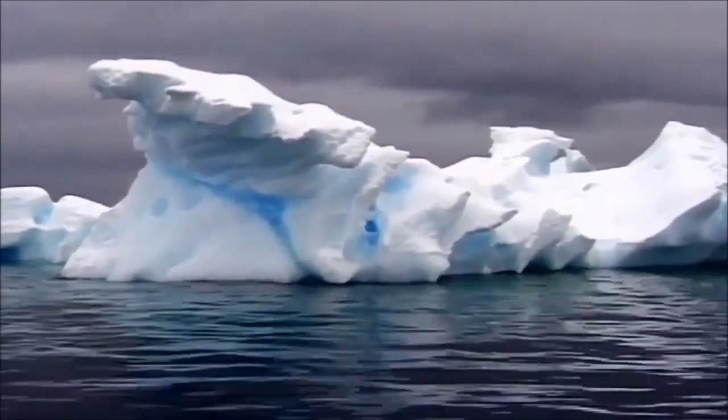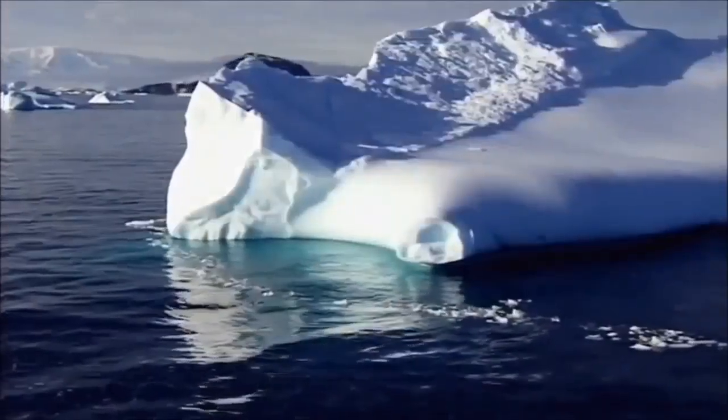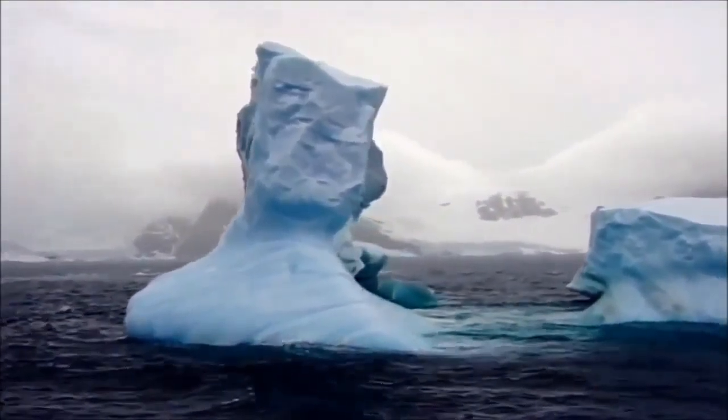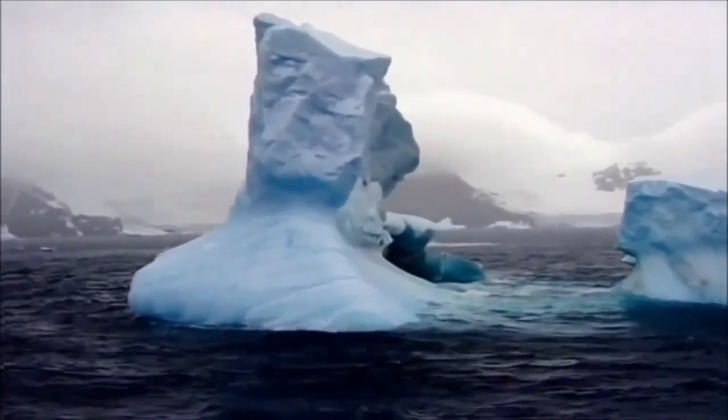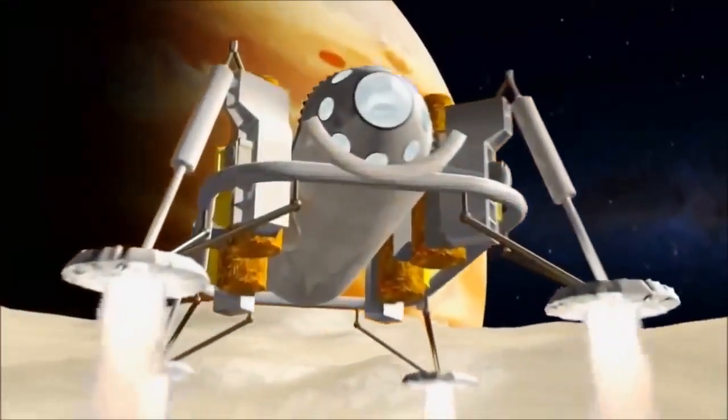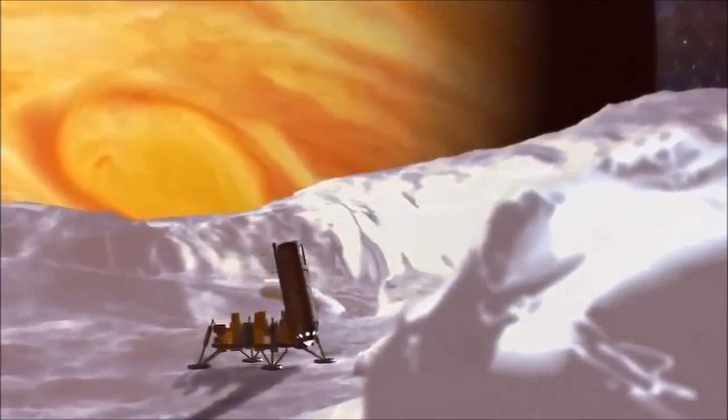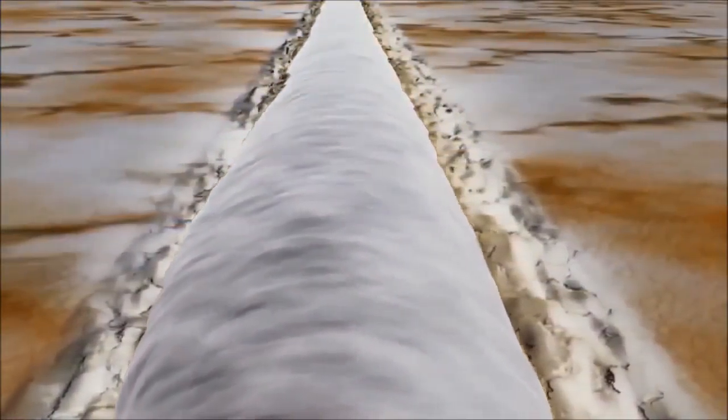If Europa's ice crust has similar structure to icebergs on Earth, most of it would be under the ocean's surface. This has huge implications for future exploration. It means there has to be something like eight or nine times that amount of ice underneath them to allow that kind of a large-scale topography to exist. The iceberg theory lays to rest the belief that Europa's subsurface ocean can be easily tapped through a thin crust. Radar mapping and ultraviolet data will prove to be even more important before a Europa lander can make its way down to the surface. Future explorers will have to search out hot spots and places where this mysterious ocean has welled up through the surface and from there try to find a way to dip into it.